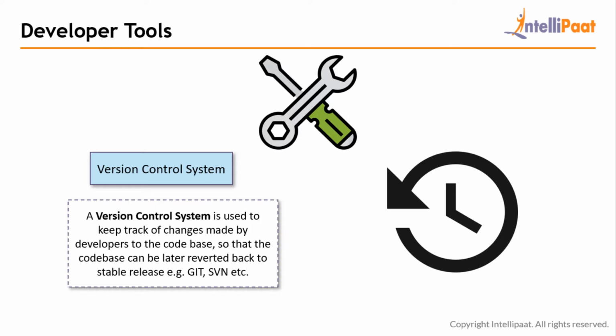So if you're working in a team of 10 developers, without a version control system, it could be quite hard to figure out who made what changes in the code base and keeping your entire code base in sync. Similarly, if you're using a version control system, it becomes much easier, which is why teams tend to prefer using version control systems. There are many version control systems that you could use. Git is by far the most popular. There's also SVN, which is short for Subversion. It's created by Apache Foundation and it's quite old. So if you're choosing to use one, I would suggest that you use Git because it's quite new, quite popular. Many of the big companies use it.